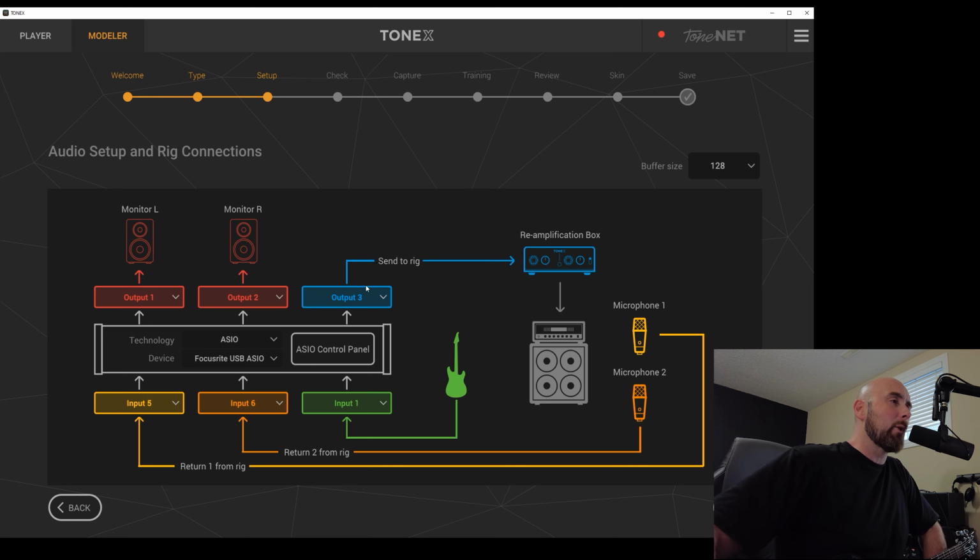So it's going to be used both as a reamp device to send the file that ToneX needs to be able to do the capture, and you'll see that in the next steps. And that's coming out of output 3 on my Focusrite Clarett audio interface. I've also mic'd my amp cab with two microphones. I'm going to probably just use the Cascade Fathead for this example. And those two microphones are feeding input 5 and input 6 on my Clarett audio interface. A little side note is I'm actually feeding both of them through a really nice Warm Audio WA273 mic pre and EQ first.